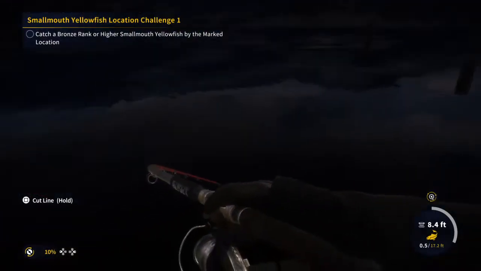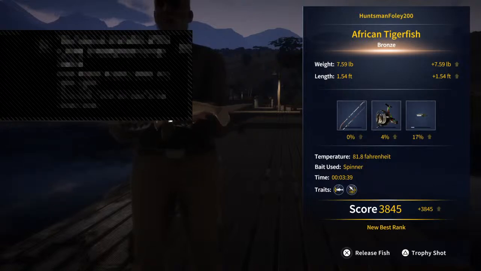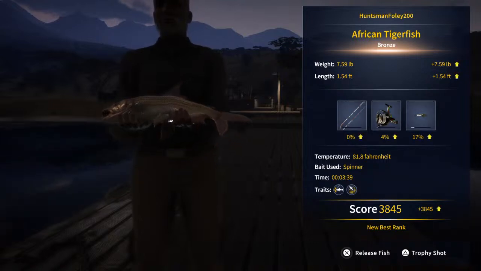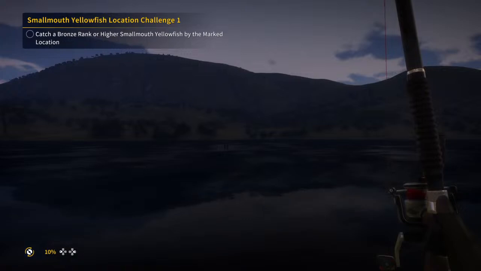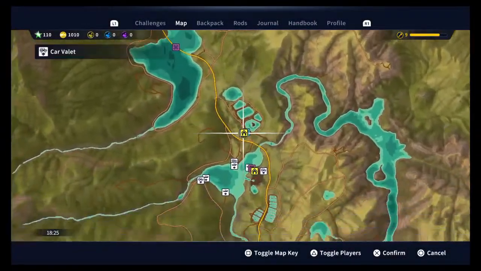Come on. Oh, that's a tiger fish. It's not even the fish I need. That was painful. Oh my word. We got it though on 5-pound test. How much money did he even give me? Not a lot, right? I am not ready to catch that smallmouth thing.